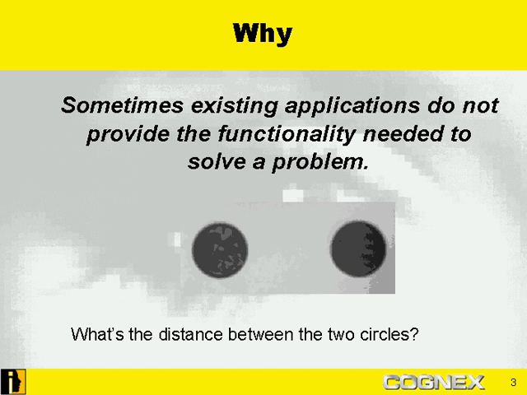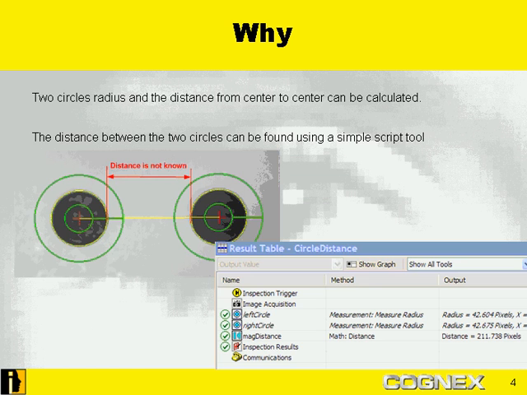Now, if it was fixed, okay, you could do that, but if these dots can move all around, or these holes can be anywhere in the field of view, then it becomes a little more challenging to have the tools check and measure that gap. So using several tools, we can find the diameter of each of these circles and find the distance between center to center, and that gives us all the information we possibly need to calculate that middle portion.